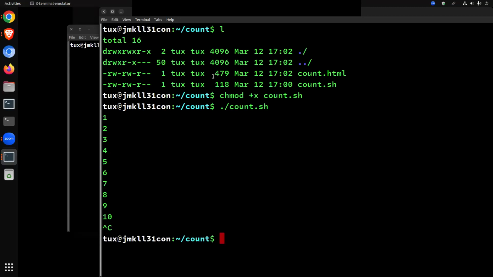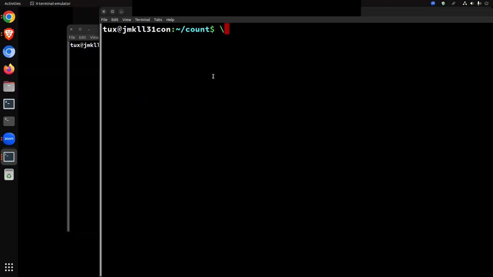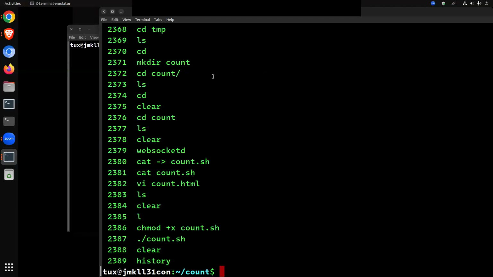Okay. Now, let's reverse what we did. All right. We're logging in at Tux. We're making a directory called count, changing directory count, and then creating two files from that website. And then let me know if you need help. And then let's get everybody caught up to that. And from there, we'll tinker with some more stuff.